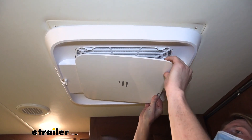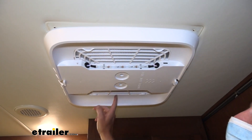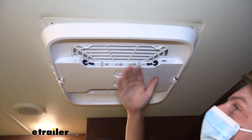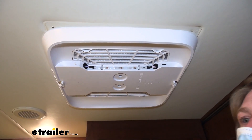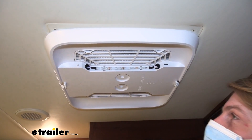Our unit here does have a filter on it on our distribution box. You'll have two, one located on each side. This is our inlet here where it draws the air from inside of our RV or trailer to cool it down and then exhaust it back out. We're just recirculating that air, which is going to help to remove moisture, get rid of that humidity, as well as cool down the air to make it a nice comfortable environment just like it is in your house.